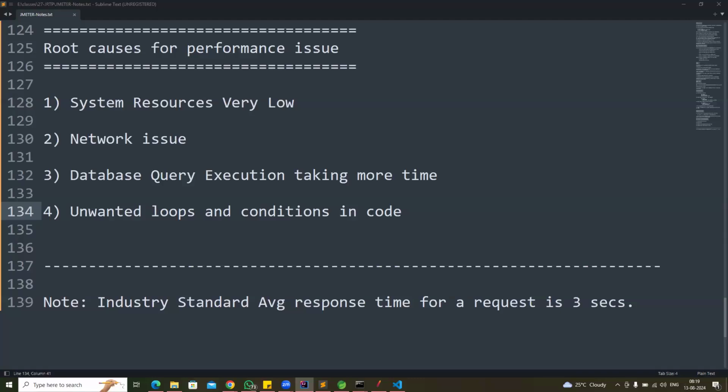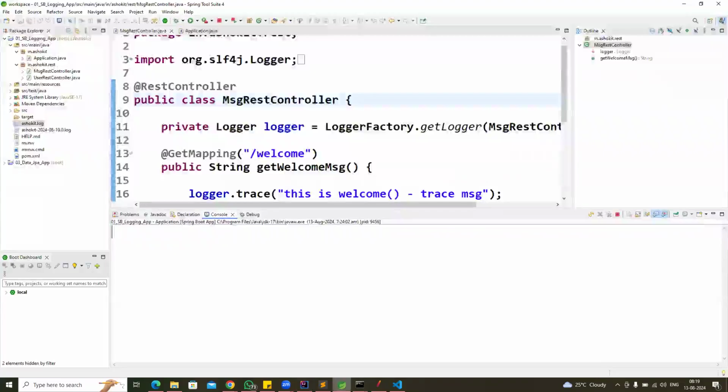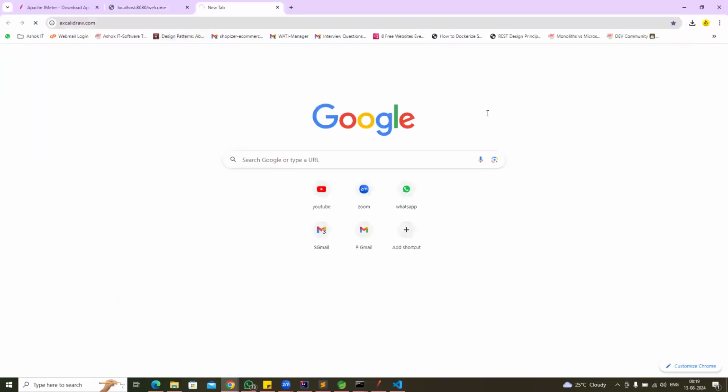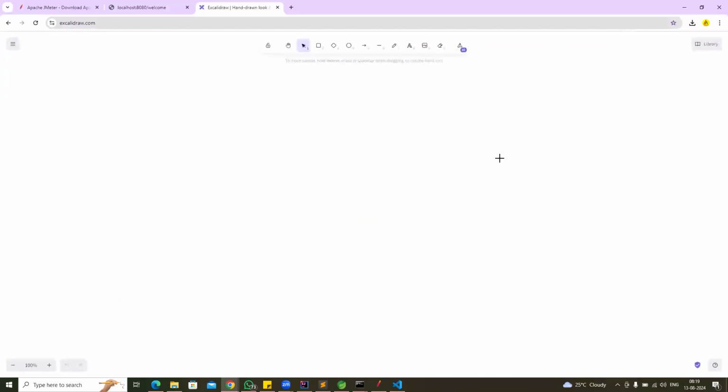That means currently where is my application running? Running in the local system only, right? Yes, but in real time, what will happen? They are going to deploy your application to one cloud server or any remote machine. They will take one high configuration machine in the AWS cloud, and they will keep your application in the AWS cloud machine.